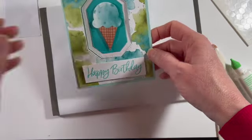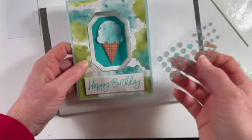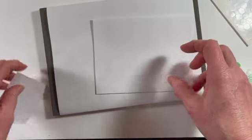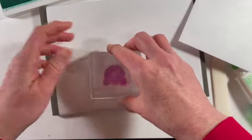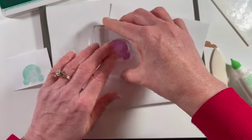Now, if you wanted to, you could embellish this. You could add some sequins, you could add some sprinkles, whatever you wanted to do to it, but I thought it was really cute. But now I think we need to make an envelope to go with this. So I'm gonna show you a cute little technique, and we are going to use some Coastal Cabana. And we are going to stamp on just a piece of scrap paper. And then I'm also going to stamp this onto the corner of our card.